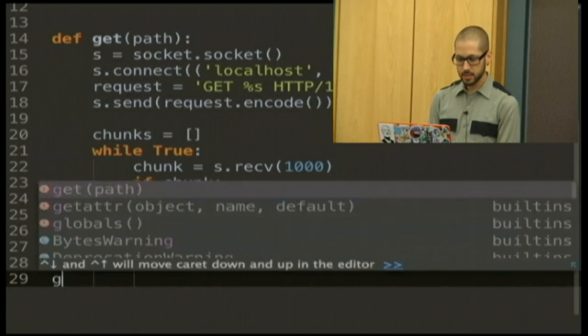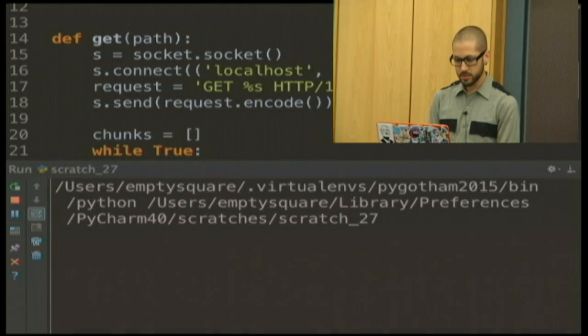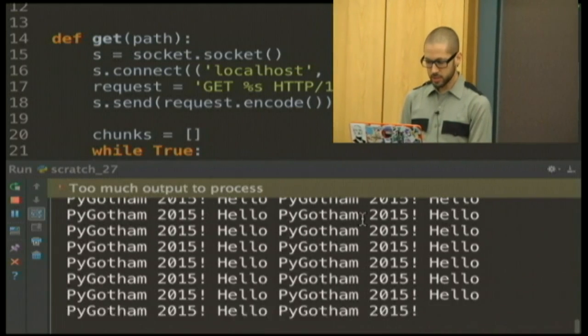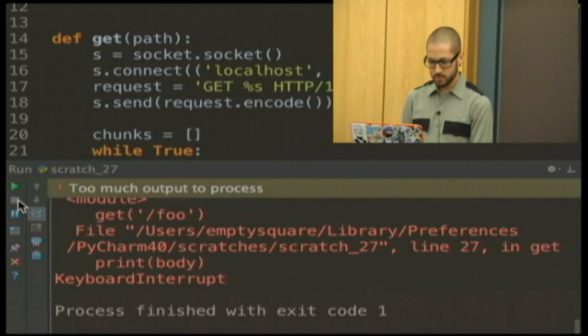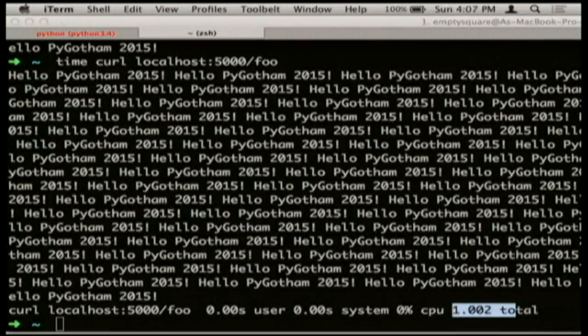So let's get that path and see how that goes. Great. It prints out a bunch of junk. Oh, why? You probably see my problem here. Oh, don't crash on me. All right, hold on. Woo.